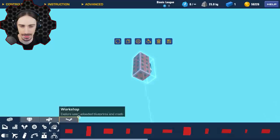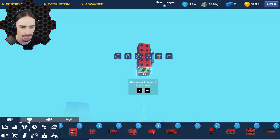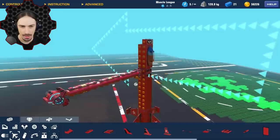Okay, so one of the really useful things in Trailmakers is this servo here, this helicopter engine. It does exactly what we need it to do. It rotates around the center while keeping the front and back stationary. All right, so I built one wing of this right now.